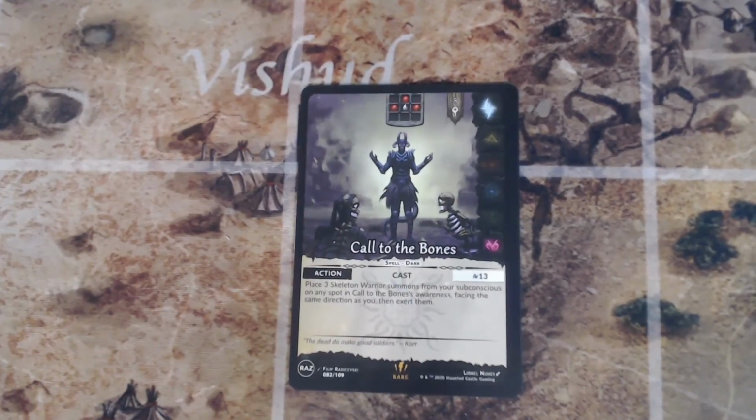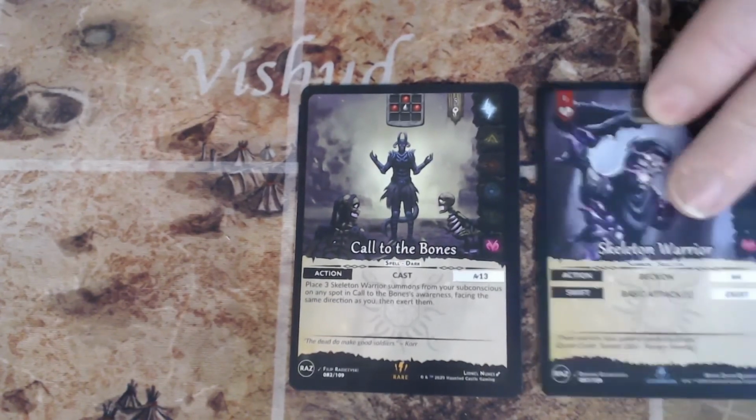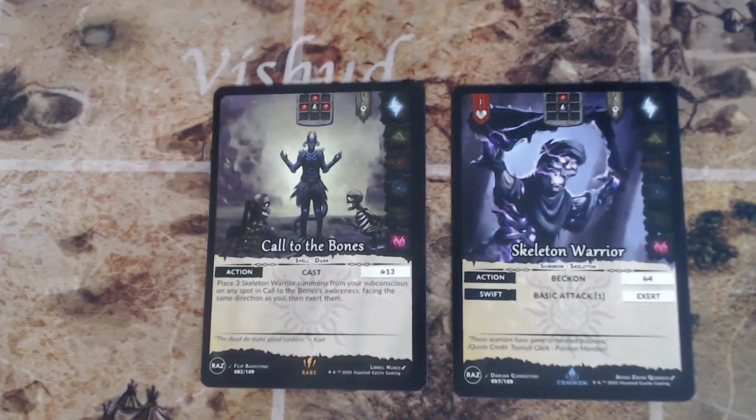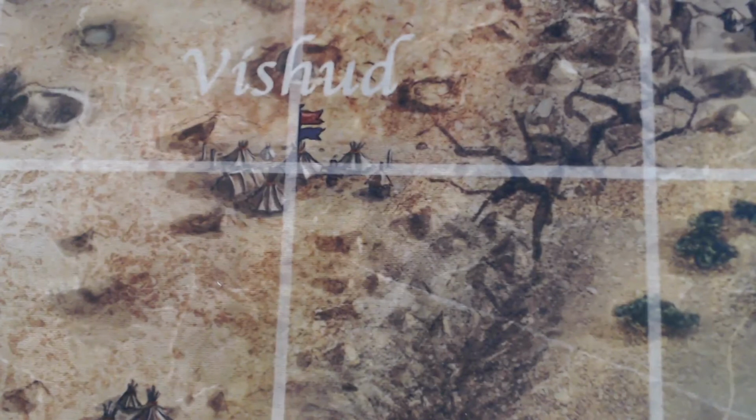Those skeletons, even though on their own they're not great, they're going to be in demand. Again, here's what the skeleton looks like. Put that right beside it. Get 3 of those guys for free, basically, in one spot. For 13 cost. Yeah, that seems okay. I think that seems okay. So that's cool. Extra cards, really, because they're coming out of your subconscious. They're not part of your deck. So, what do you got?